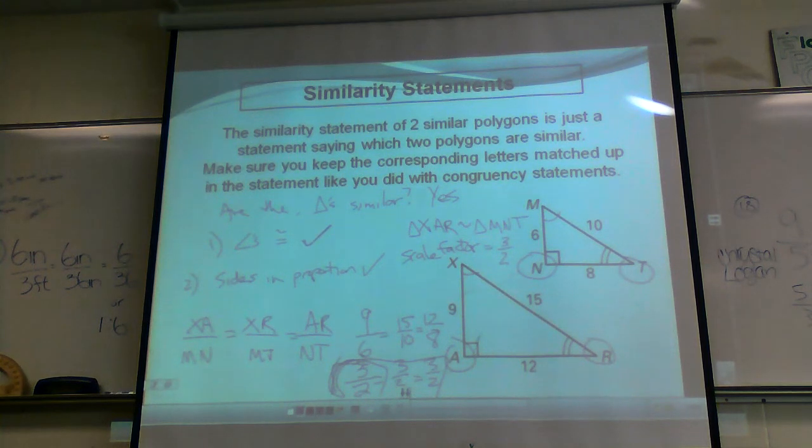It gets shorter when we get to tomorrow and we deal strictly with triangles, but triangles are actually going to be a little bit easier. They could have probably done this a lot quicker if we had seen what we talked about tomorrow. But for everything today, guys, this process needs to be the same. Check for the angles. If the angles aren't even congruent, then you just kind of move on. Go, no, they're not.